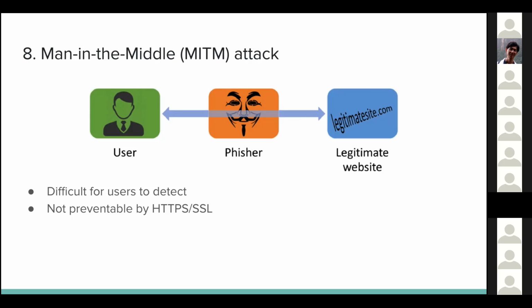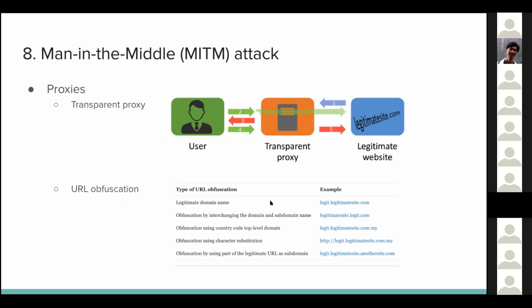And does the paper discuss what's the way to defend it? Not really. The paper goes into more details of how the man-in-the-middle attack is conducted. Yeah, I think the only way, I'm not sure whether it is the only way, is just to identify whether it has the legitimate domain name or the URL. For example, if it pretends to be Facebook, whether it is really using the Facebook domain name. Is that the only way to defend it? Or okay.